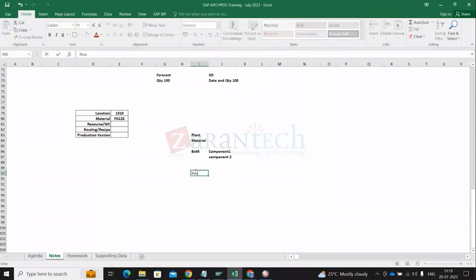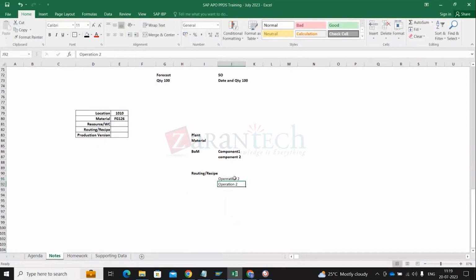Under that, we would be creating either a routing or a recipe, whatever is feasible. I mean, we can create both also. That's not a problem. And under this, we will be creating operation one and operation two. This is not only me creating, you are creating as well. I will not proceed until you show me these things from your side.